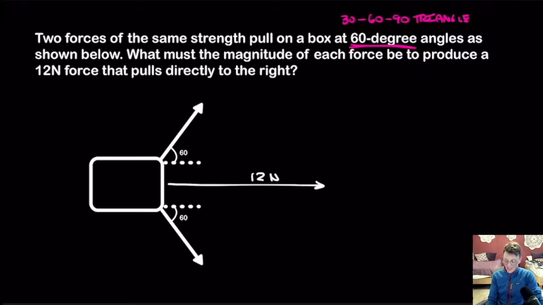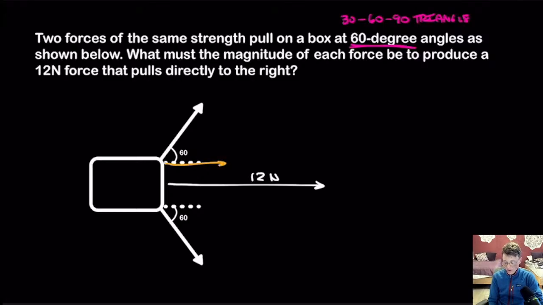And this is what we're sort of going to see in this case, right? This 12 Newton is going to be pulling directly to the right. So how do we get this? Well, we have to think about the fact that we have two of these, right? We know that they have to be the exact same, which means that the way that this 12 Newton is being made is it's coming from two things, right? So this is a vector addition question. It may not seem like it right away.